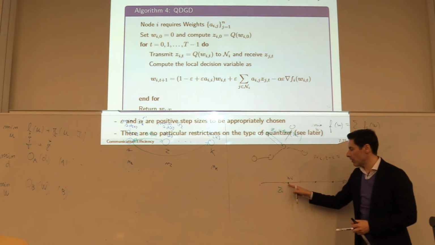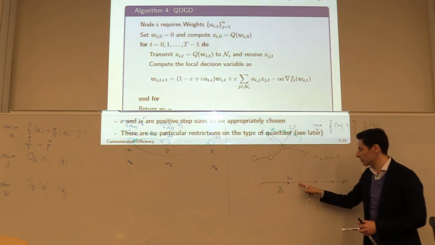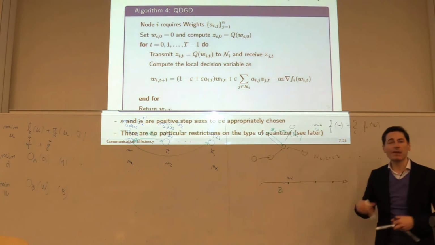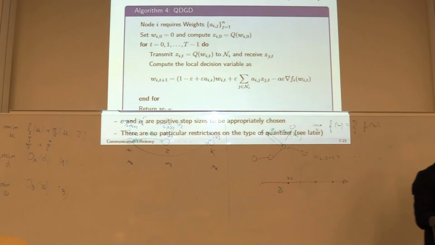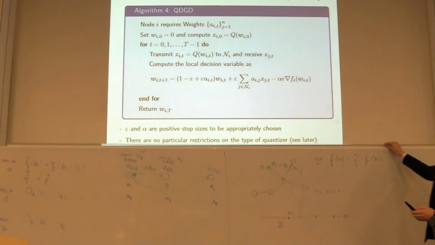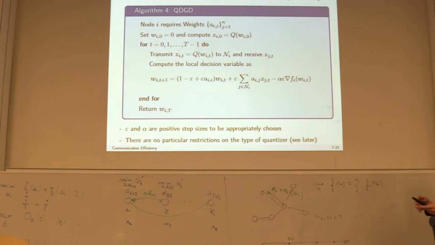Sometimes the point is closer to here, sometimes the point is closer to here. So we have a quantization error that can be modeled statistically. Actually, the quantization itself can be done in probabilistic terms, which is what people have done in this study. And I will soon speak about that.